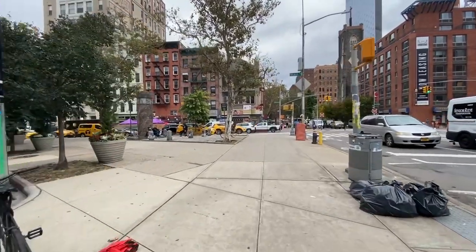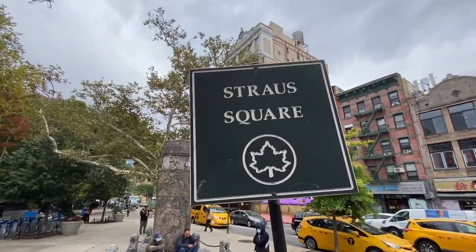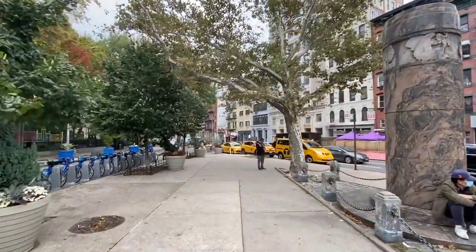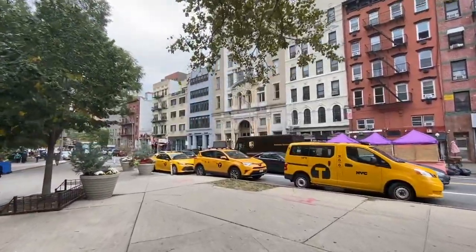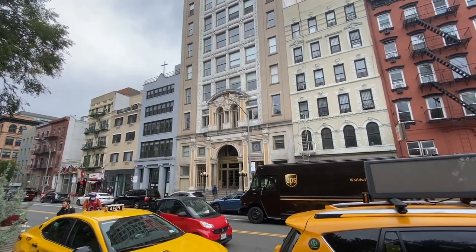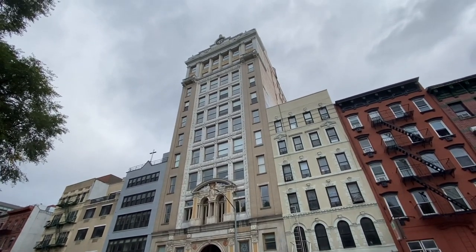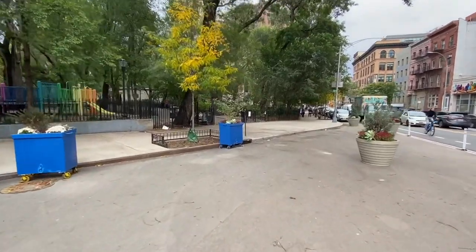This is called Strauss Square, named after Nathan Strauss. You probably haven't heard of that name, but you've probably heard of one of his creations — Macy's. It gets a little confusing because he partnered up with a man named R.H. Macy, so it was named after Macy, but Strauss was a big part of it. It was the largest department store at the time when it opened in 1902. This building straight ahead was the Jewish Daily Forward building — a Yiddish-only newspaper constructed and completed in 1912, a big location right across the street from Seward Park at the height of the paper's fame.